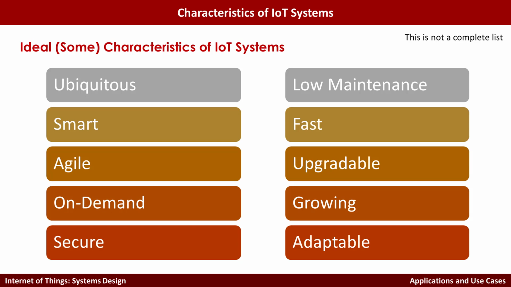And then they have to be adaptable. When you are away from home, the IoT solution should be able to know that, and adapt to it, maybe increase its security surveillance while you are not at home, and also maybe reduce the temperature to save energy. So adaptability depending on the circumstances is quite important.